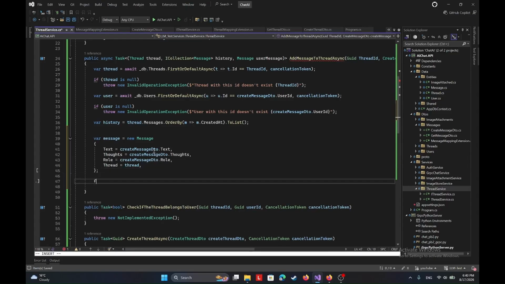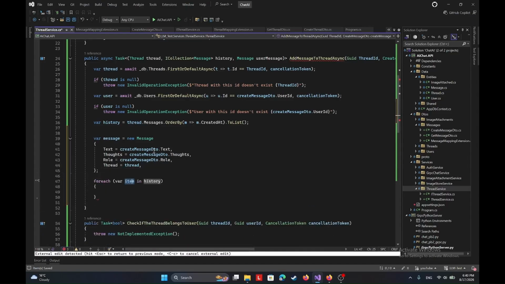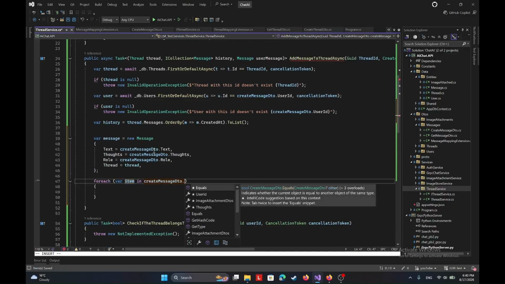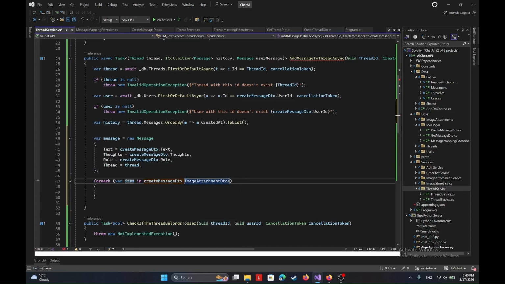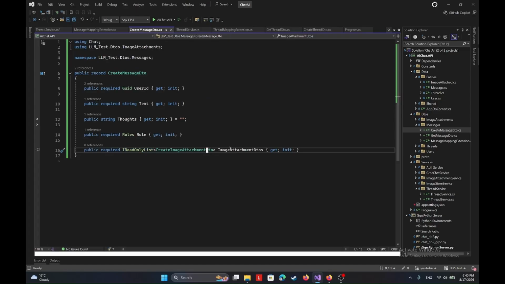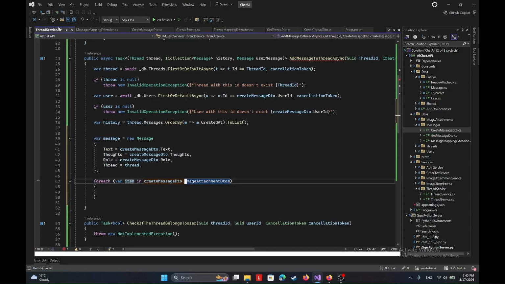Okay, after this we need to go for each image attachment in our create message to image attachments.to. Create message image attachments. You can just call them image attachment here. Attachments. Okay.